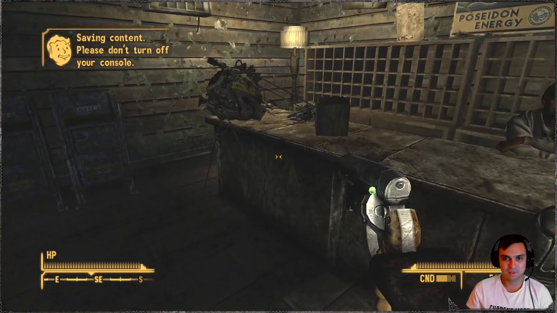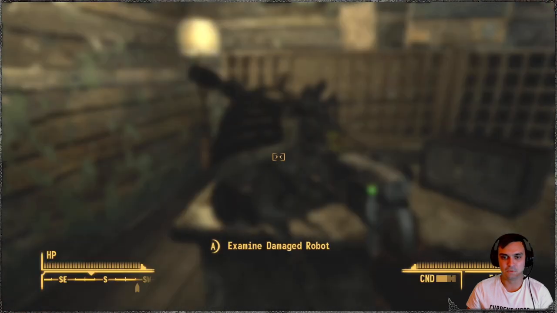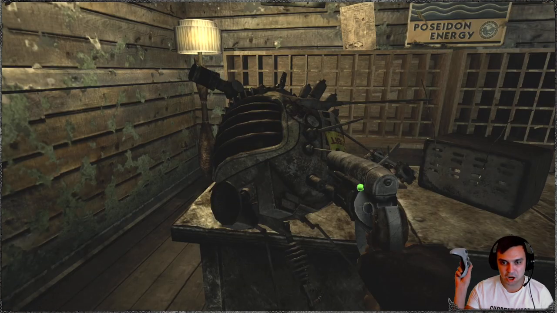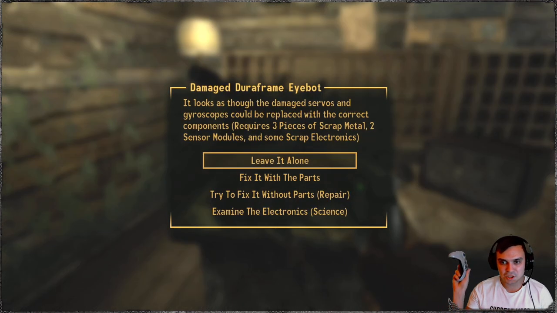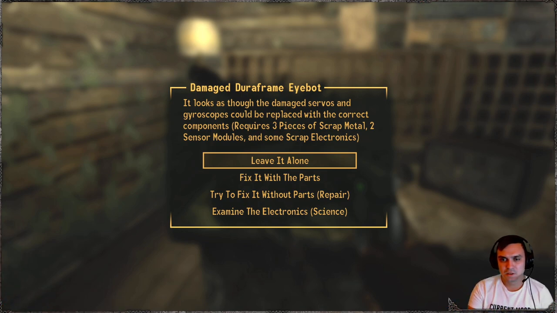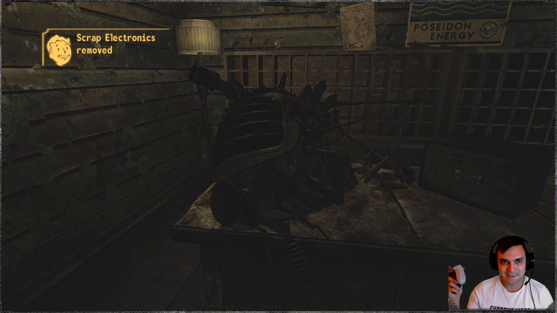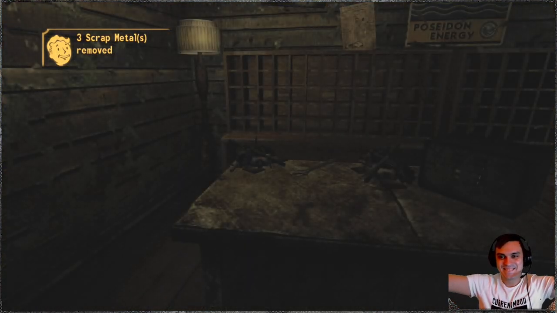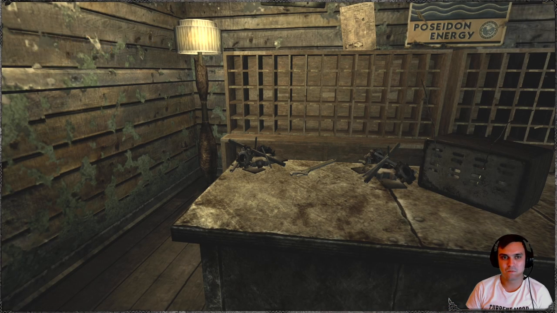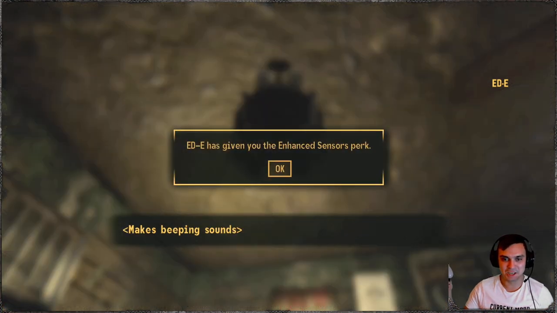You shall live once again. Repair. With parts. I'm just gonna really try to fix it. Fix it with the parts. Companion protocol begin. He has given you a chance. Oh yeah.